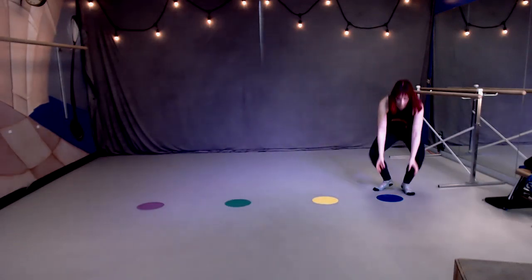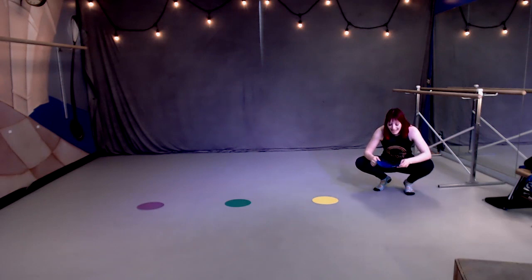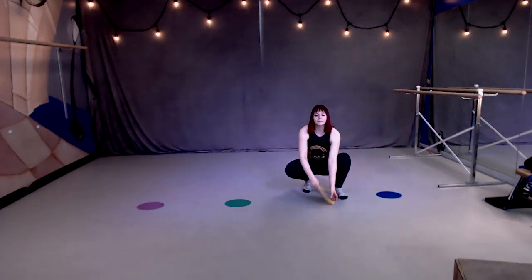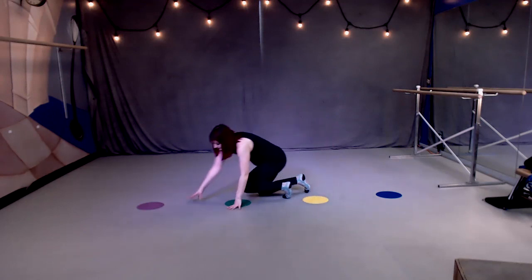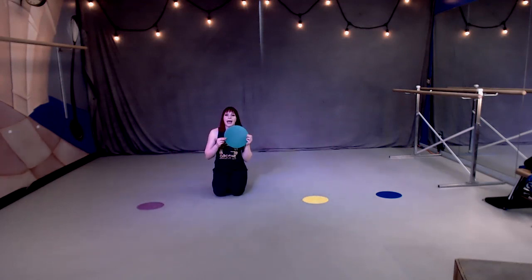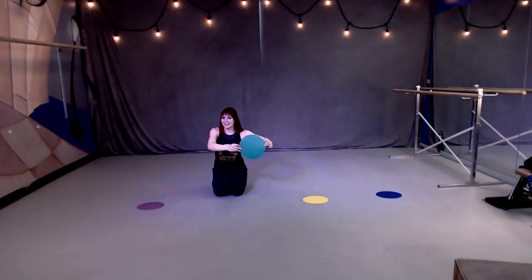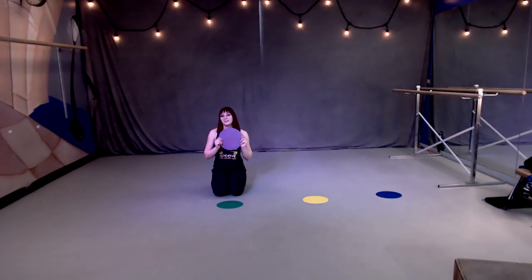So first, we have this one. What color is this guy right here? Oh my goodness, you're right, it's blue. Blue, good. Now what color is this one right here? Super bright, like the sun. Looks like the sun. Yellow. So good. What about this one? Kind of looks like the grass, huh? Green. Awesome. And this very last one, it's a lot of our favorite colors. I love this color. Oh, we knew that one. We yelled purple. Good job.